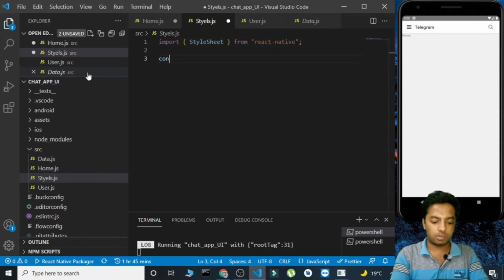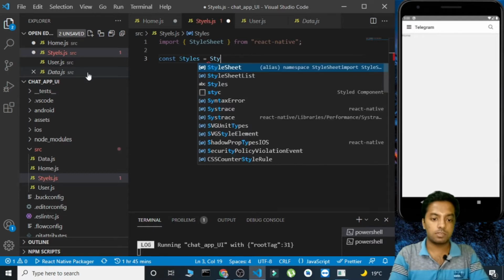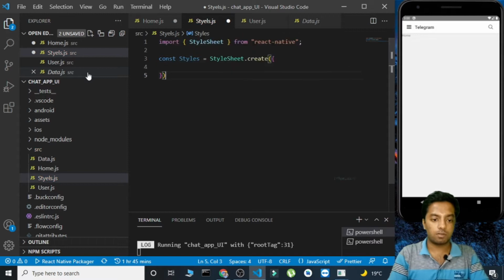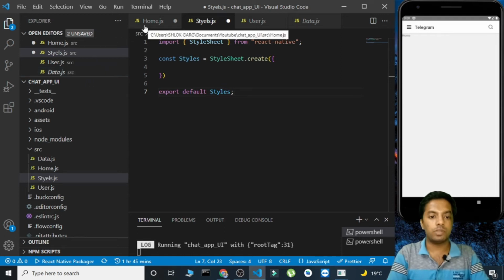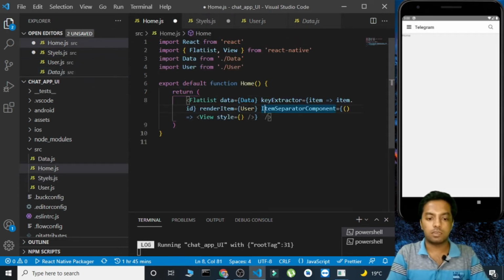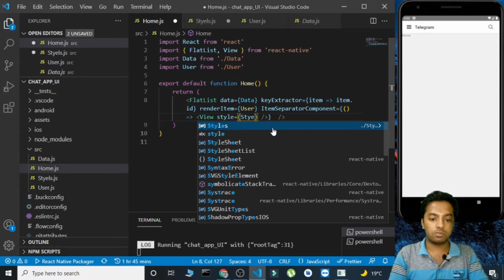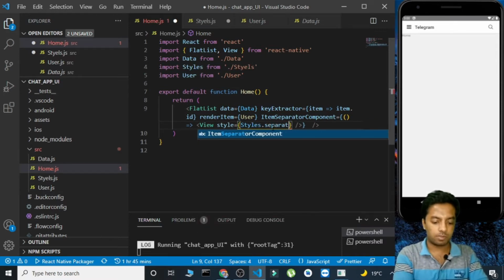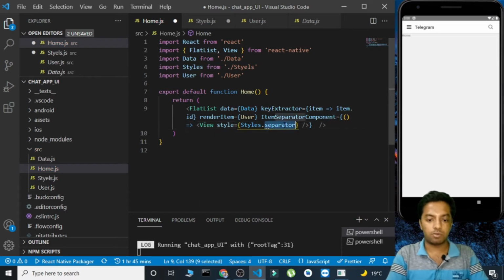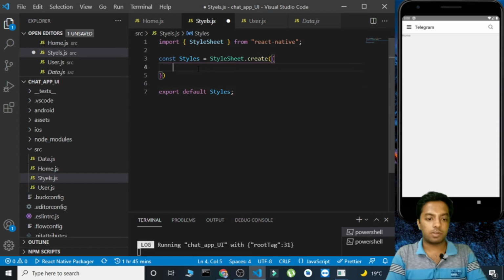And we can create const styles is StyleSheet.create, and we are going to export this. So export default styles. So we'll use these styles here, styles.separator. Let's just copy this name and create this separator here.